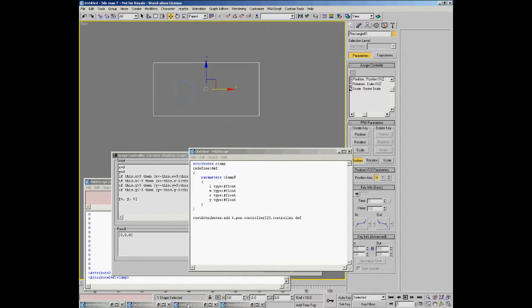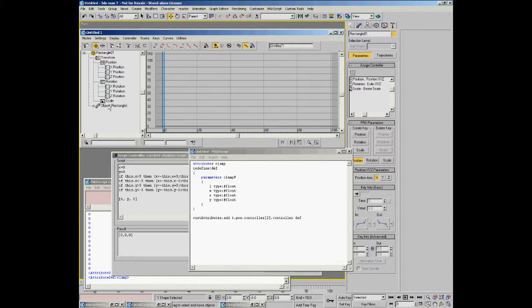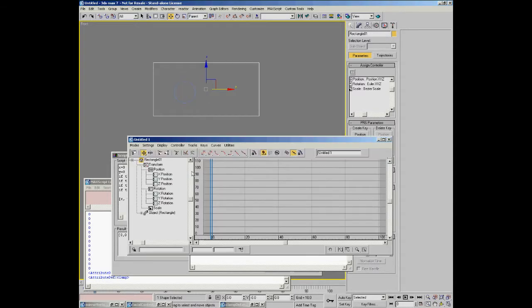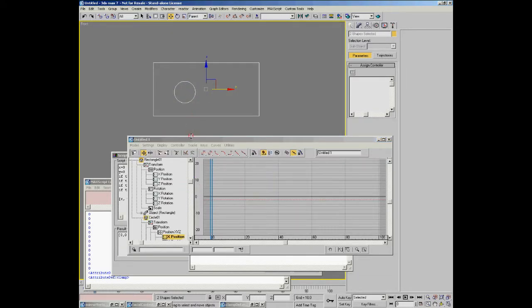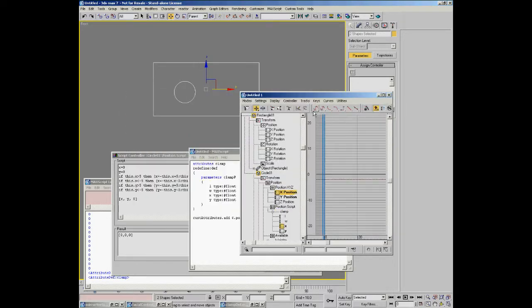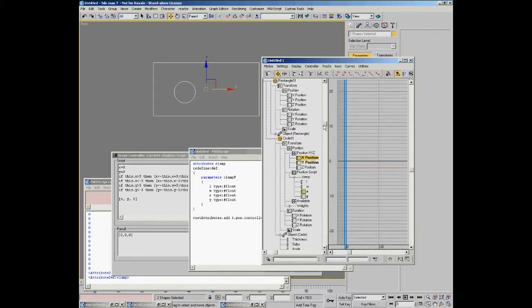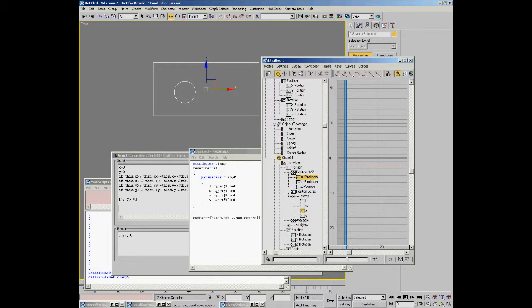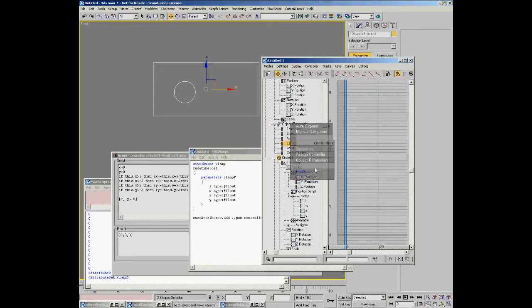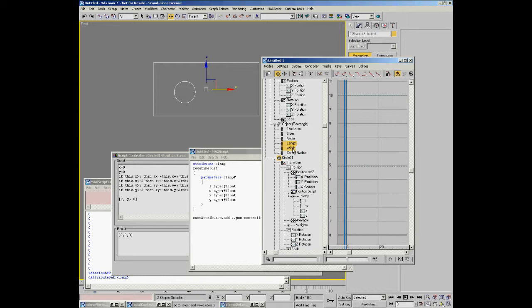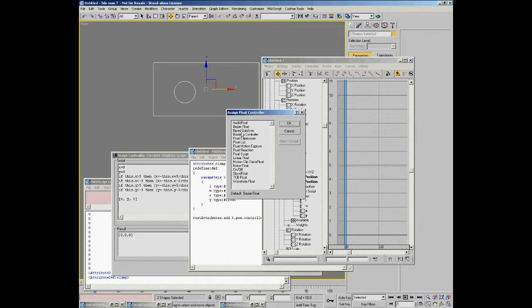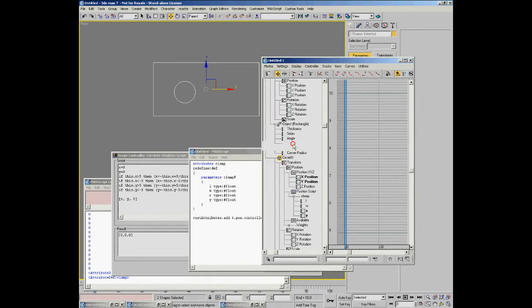So again, let's go back to here, and we're just going to select both in here. Just going to push this over so we can see it a bit better. And what I'm going to do now is grab the rectangle object, and if I want to copy the controller off here, you notice copy is grayed out. It's because there's no controller currently on the length and width. It would be added automatically if we animated it, or we can just go into assign controller on both of them, say Bezier float. So now they both have controllers.